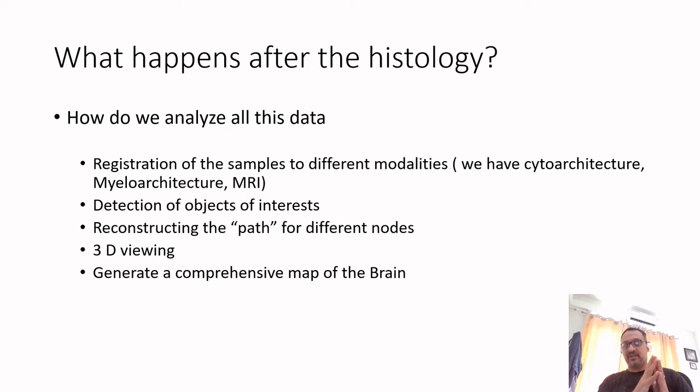Why do I need to align them? Somebody might ask me, why do you need to do that? The reason is simple. If I have two human brains, for example my brain and your brain, and I take one particular x, y, z coordinate in my brain and say this is visual cortex, how do I know it's the same as your visual cortex? Is there a discrepancy? So I need to, A, align all of them, and B, check both my brains onto a reference template, which in the majority of cases is the atlas, like a Google map.